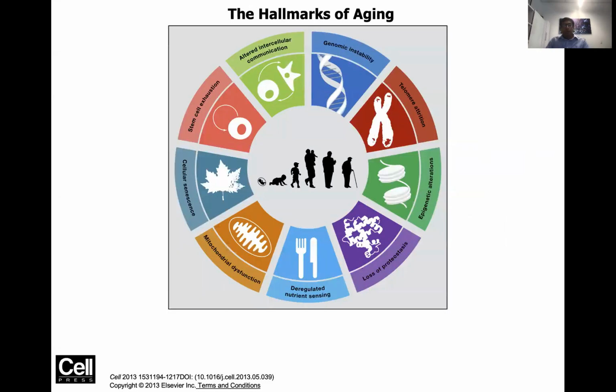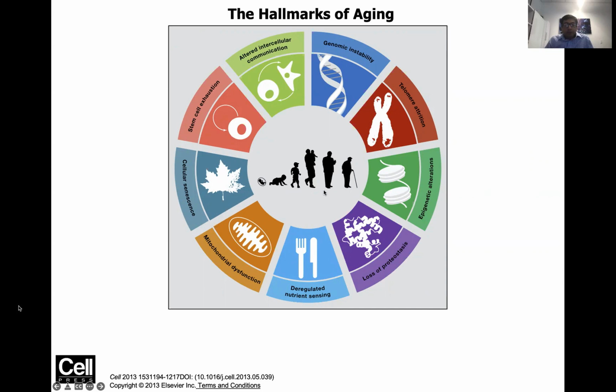With that, let me start by giving a little background about the different hallmarks of aging. Very nicely represented here, we have about 9 different hallmarks of aging, from genomic instability to telomere attrition to stem cell exhaustion, which all contribute towards aging, eventually leading to many of the diseases which have mechanisms such as cardiovascular dysfunction, cancer, and neurodegenerative diseases such as Alzheimer's.